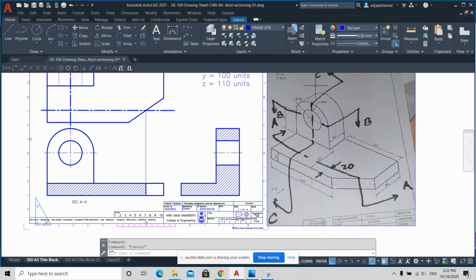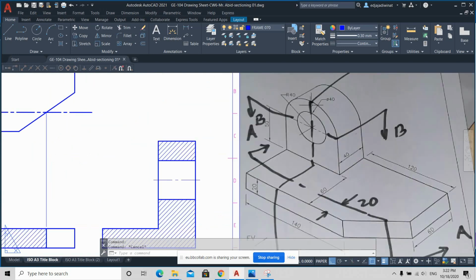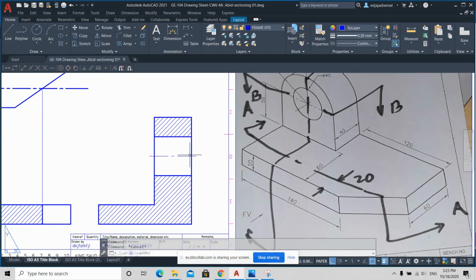If you imagine cutting in this direction, going from the top to the bottom, your knife will touch this region. Then down here, your knife will not touch anything because it's air. When it touches, it has contact with your object, so you hatch like that. When it's empty, it's air, so no hatching.